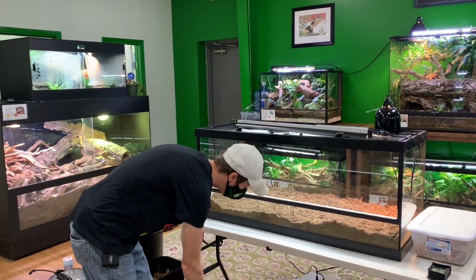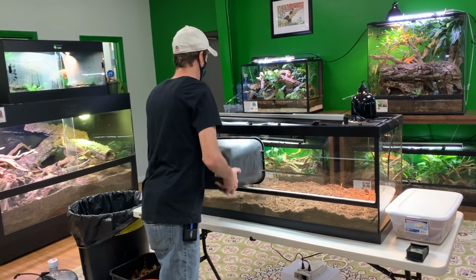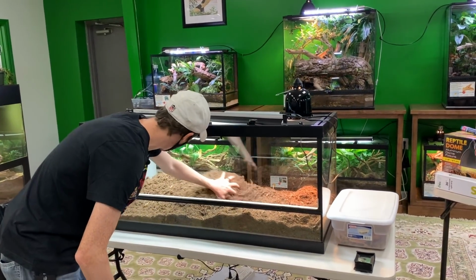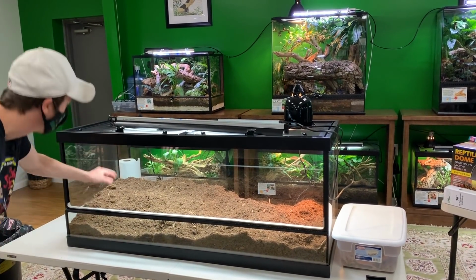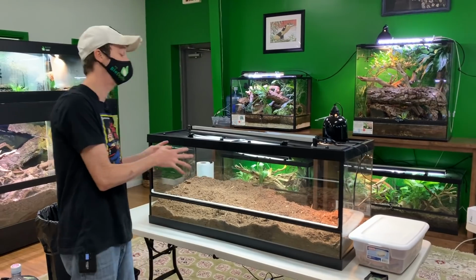So 2 eggs. Once in a while, you'll get a female that'll only lay 1. But what I'm going to do is put in this 3rd bag. Perfect. So I'm happy with the depth over here, but I'm really going to make it deep on this side, especially towards this back corner. My intention is from here over is where they're going to have the ability to pick, okay, this is where I can lay my eggs.